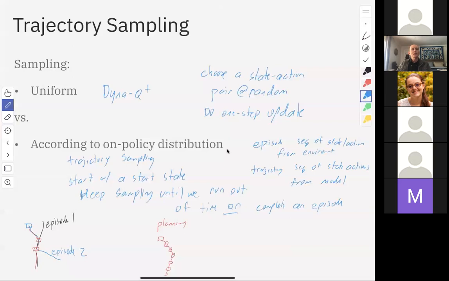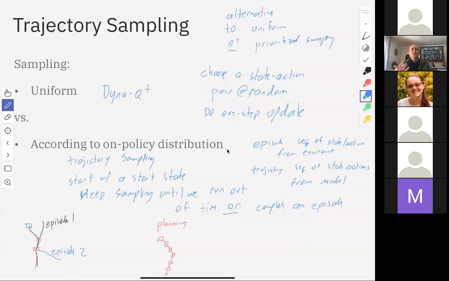So this is an alternative to either uniform or prioritized sweeping. And this is really a big question: how do we want to be updating our Q values, especially in large state action spaces? How do we want to decide how to do that updating?